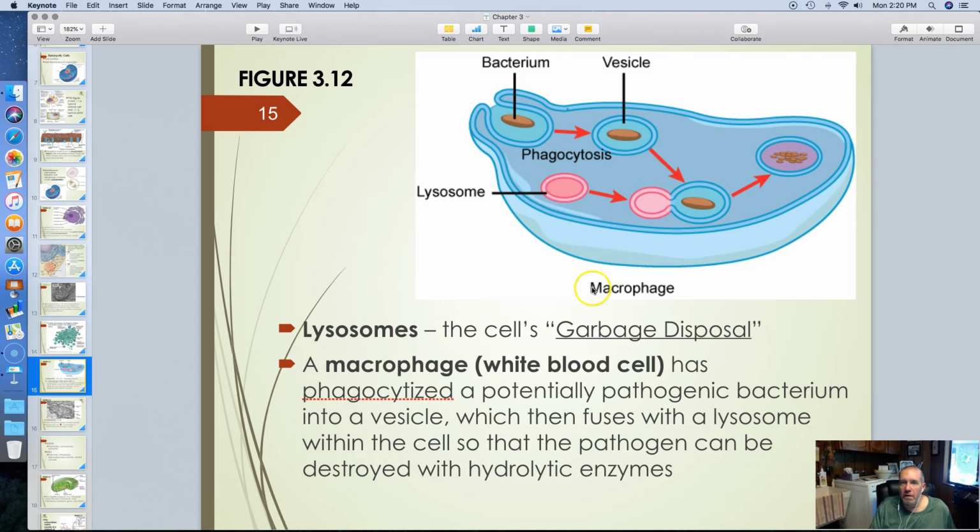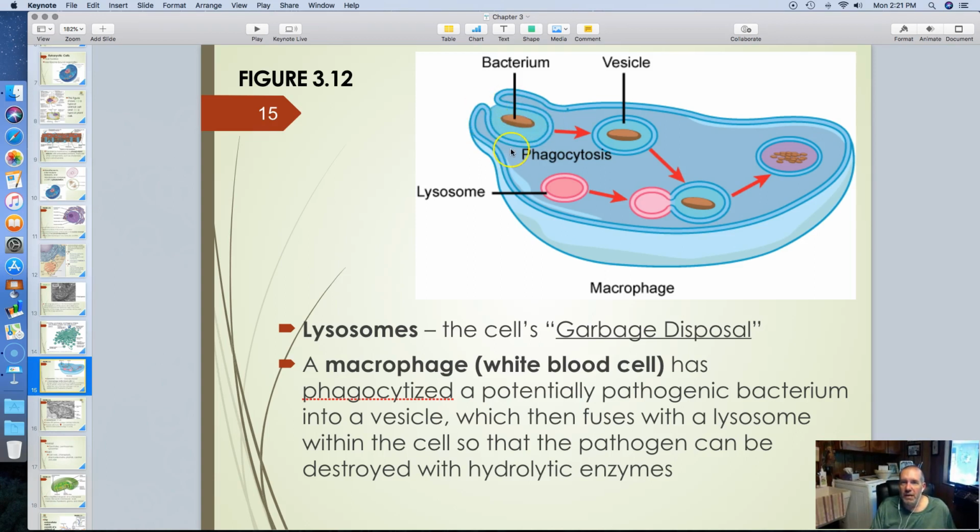Within the macrophage, like a white blood cell, for example, we have these lysosomes. So it's the macrophage's job to actually hunt down and find in this case, a bacterium. And so then it engulfs the bacterium, surrounds it by a process called phagocytosis. Phagocytized is what it's called when in this case, the white blood cell surrounds the offending molecule there.